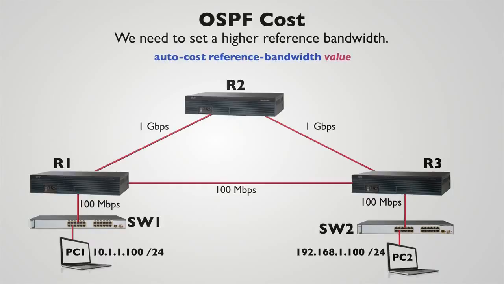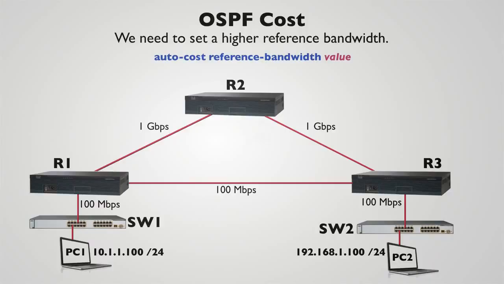The units of measure are in megabits per second. The default is 100. And the question comes up at this point, what should my reference bandwidth be? Obviously, if I've got gig links in my network, 100 meg is too slow. It's going to make 100 meg links look identical in terms of cost. That's not good. What do? Do we just set it to 1 gig? Well, that's fine for today, but maybe next month, maybe next year, we're running 10 gig links. Suddenly we're in the same situation again.